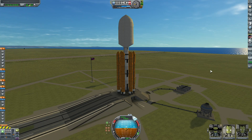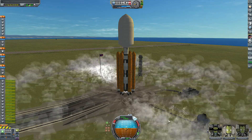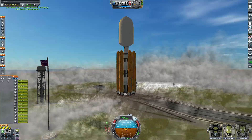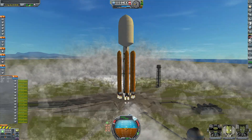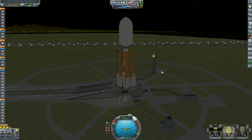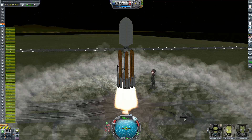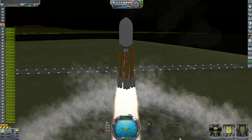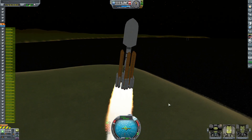All righty, it is time for launch. This has nine of those engines from the expansion — the ones that are so overpowered — and then it has six mammoths as well. But as you can see, this is not enough thrust at all. The thrust-to-weight ratio is terrible, so we're going to have to add some more boosters. More boosters is always the solution. We just added 18 solid rocket boosters, and that is enough thrust to get off the ground. Also makes it look pretty cool — that's probably more important than just having enough thrust. I believe this has over 61,000 kilonewtons of thrust now.